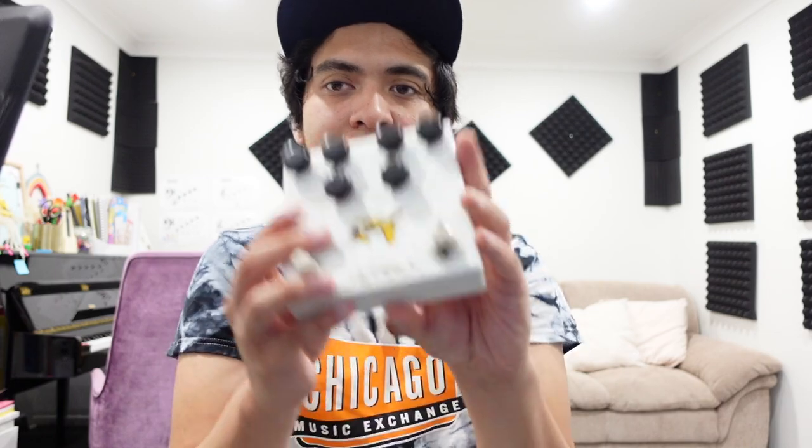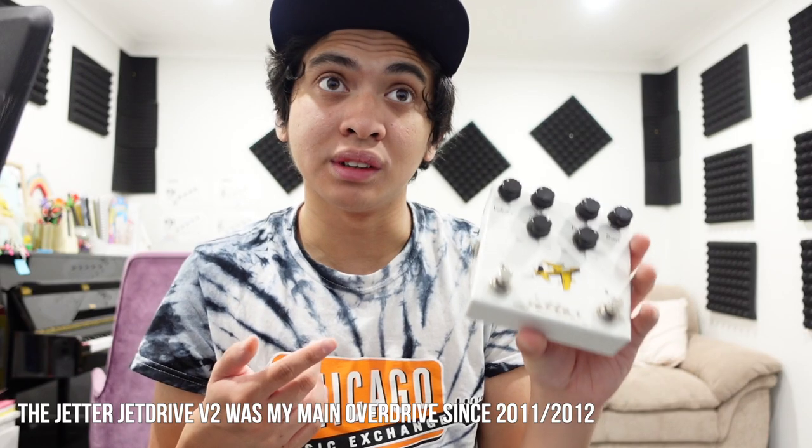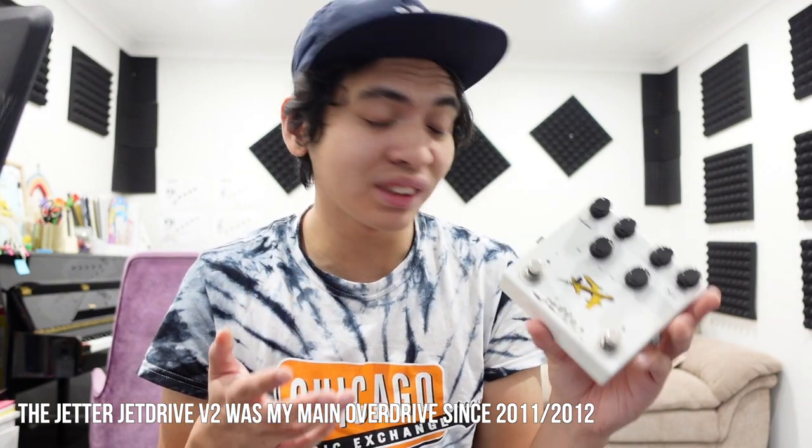But prior to any relationship with Dave from Vander Guitars, my main overdrive pedal has been this Jet Drive version 2. I've been using this pedal since, I don't know, 2011, 2012, so a very, very long time. And it has really shaped the core of my sound, my playing, what I go for in an overdrive.